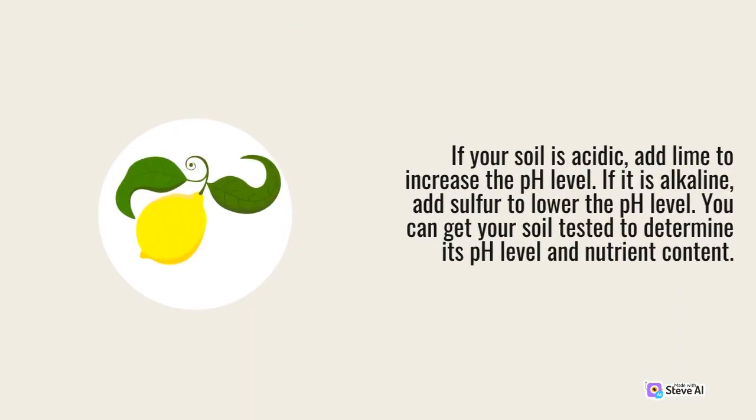If your soil is acidic, add lime to increase the pH level. If it is alkaline, add sulfur to lower the pH level. You can get your soil tested to determine its pH level and nutrient content.